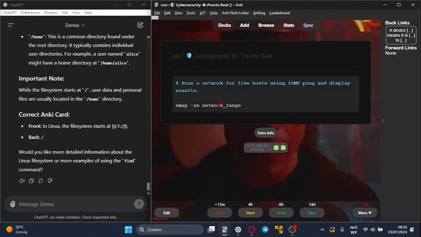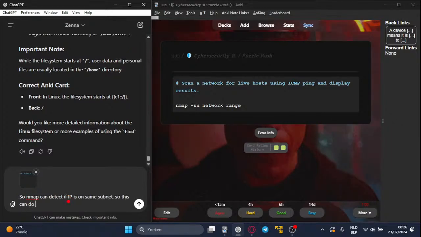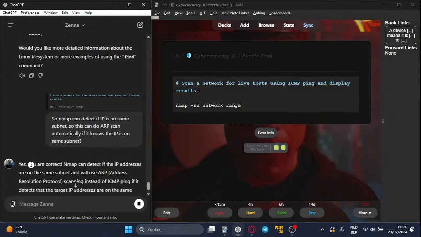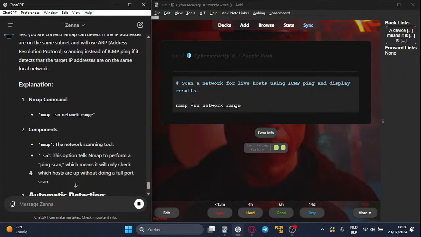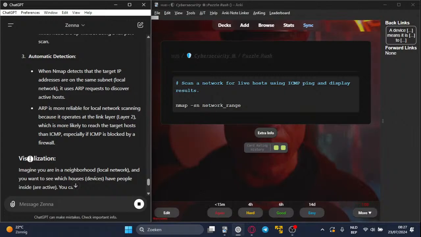Wait, also, since Nmap can detect if an IP is on the local network, this then also does ARP ping automatically, right? Yes. Yeah, it's much more reliable.